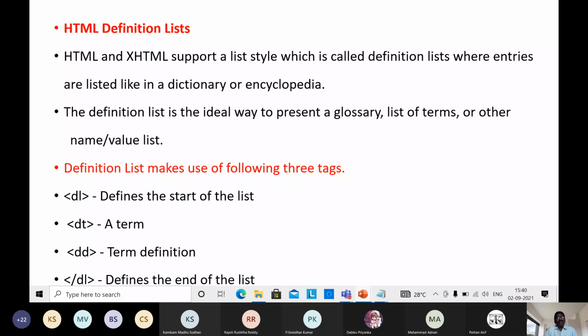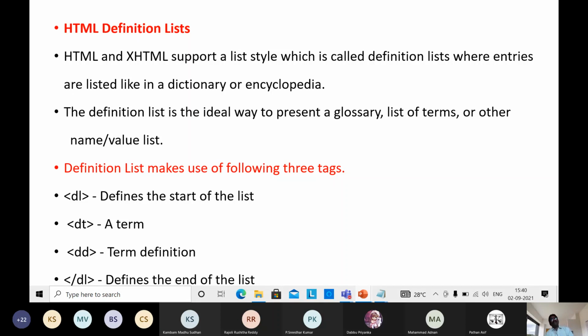In the definition list, the values should be in the form of a dictionary, an English dictionary. When you go to any dictionary, it gives the word and its synonyms.